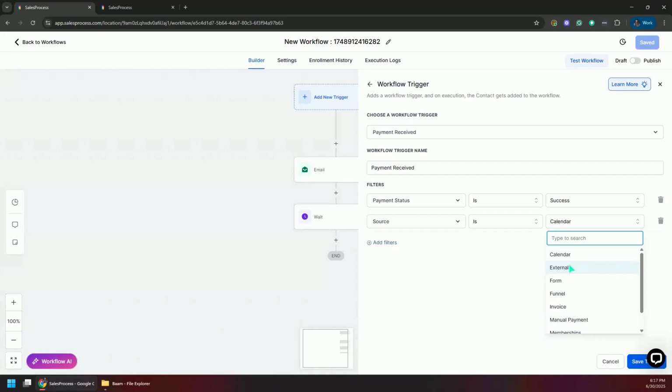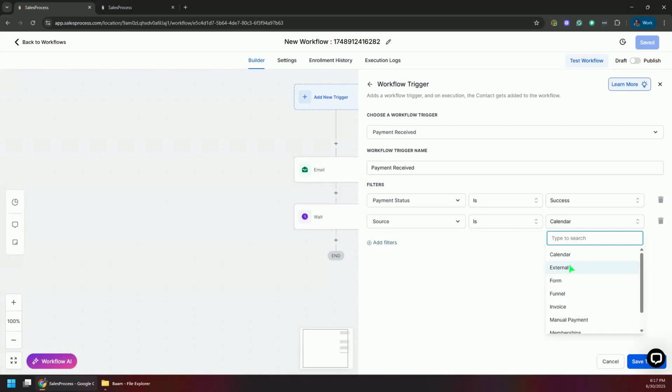So you can set up this filter in here. Now, this particular trigger is kind of generic and very specific. Generic in a sense because it is only talking about the payment received from any different sources. But on the other hand, you can specify using the filter which payment you are talking about.